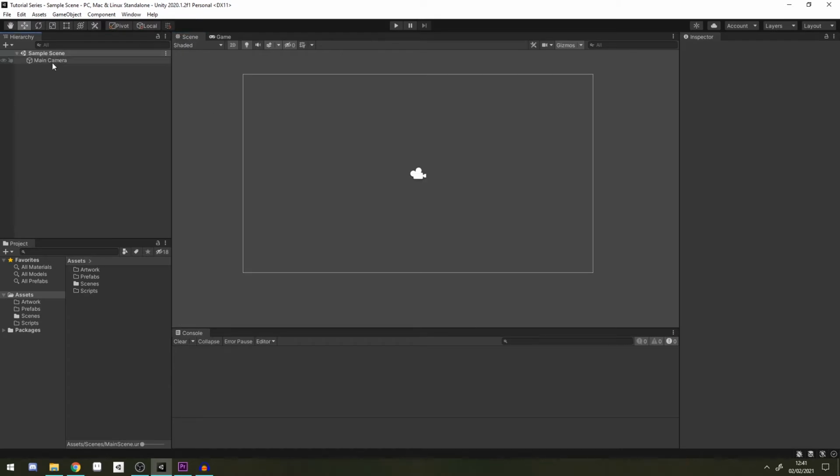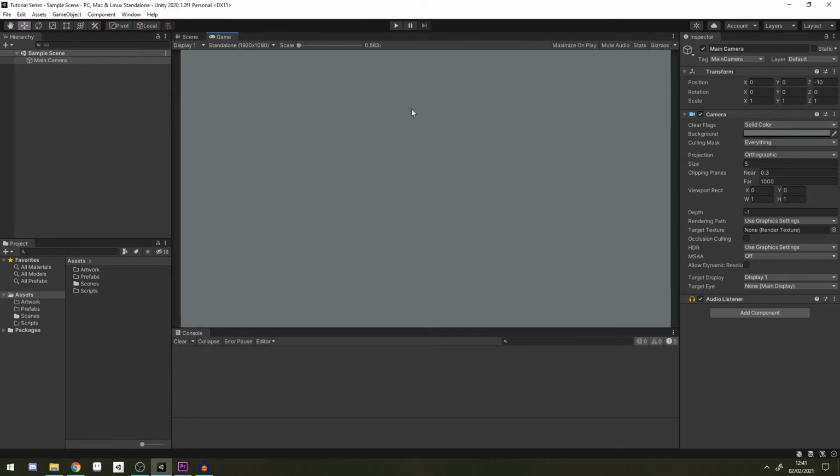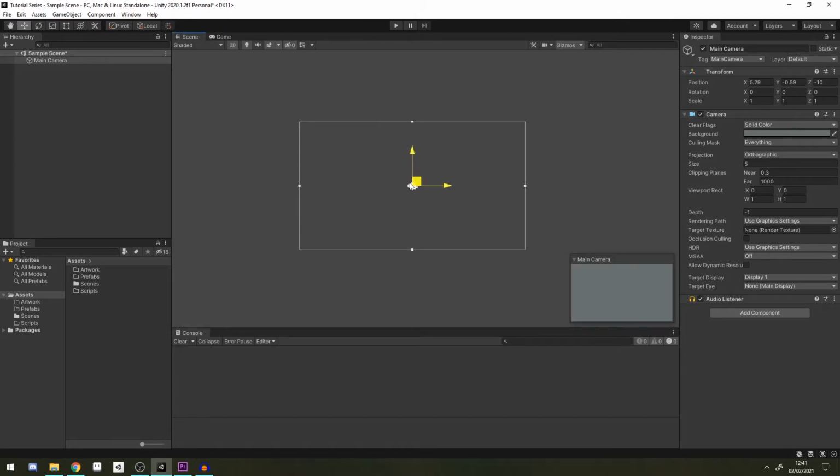So each scene will have our main camera and our game will show that, so we can move it around. Just a couple hotkeys: if you middle click and hold, you can move the scene around. This is moving the scene, not the camera, and then just zoom in and out, and that's basically all you need to reorganize how you're looking around.